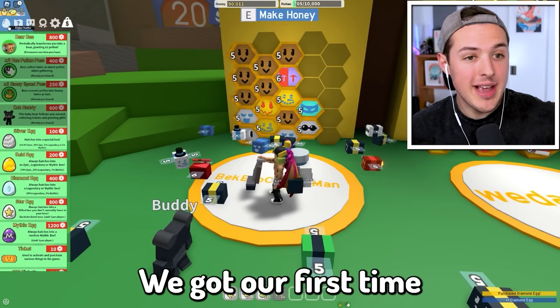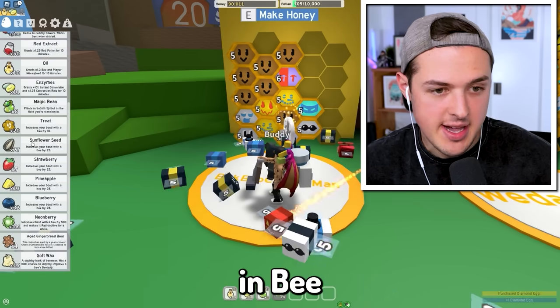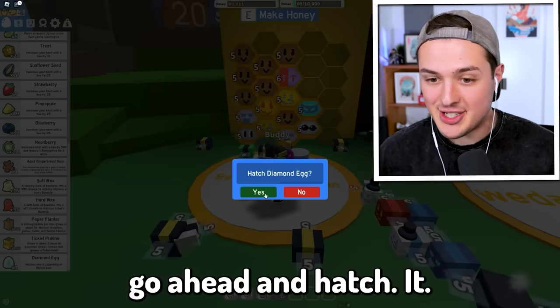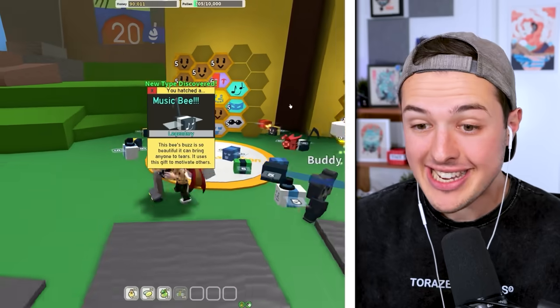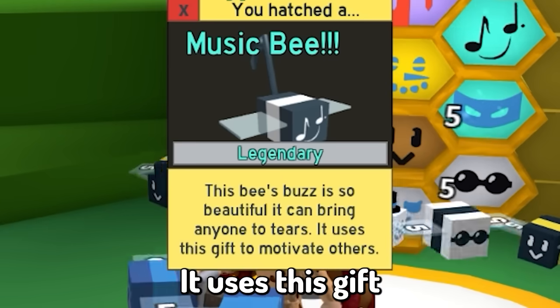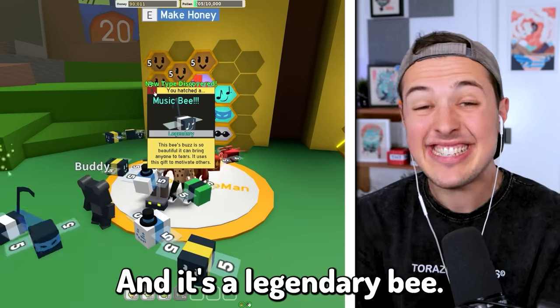And there we go. We got our first diamond bee. You can go ahead down here, click on this, and let's go ahead and hatch it. Here we go. Let's see what it is. A music bee. This bee's buzz is so beautiful, it could bring anyone to tears. It uses this gift to motivate others. And it's a legendary bee.